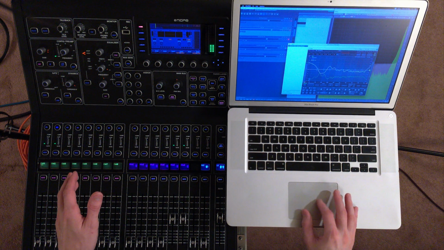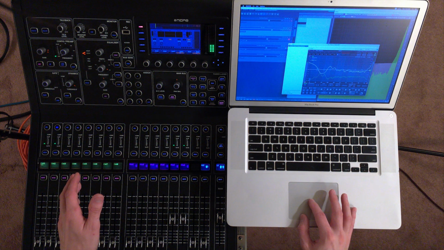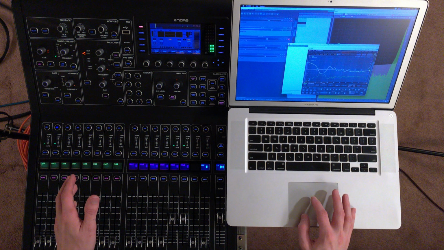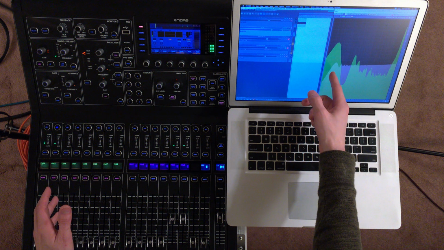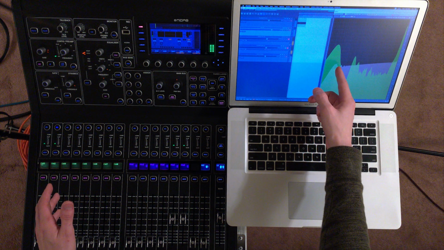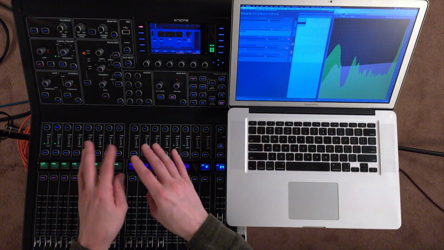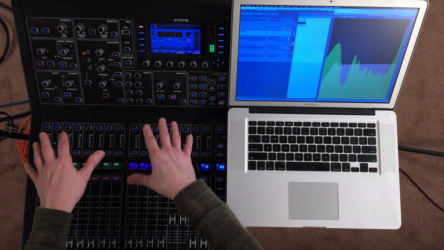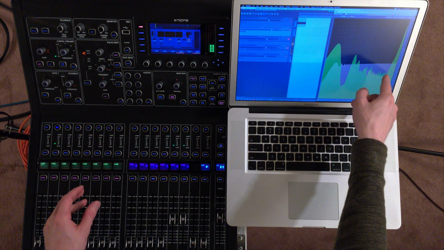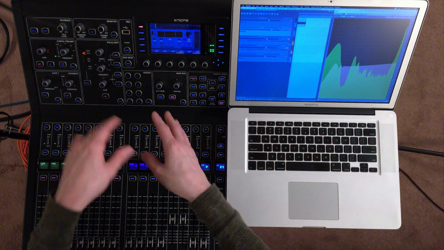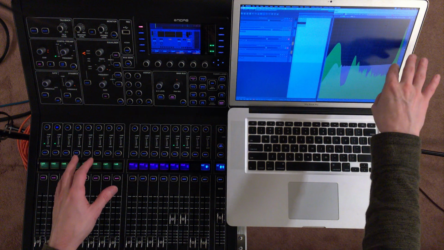So what I've done is I've whipped out 2 spectrums here and I've got them overlaid on top of each other. The red line is showing just the raw signal from the mixer as it is. And the green line is showing what the mixer should be putting out, or what we're going to make. We're going to change the EQ so it ends up looking like the green line.